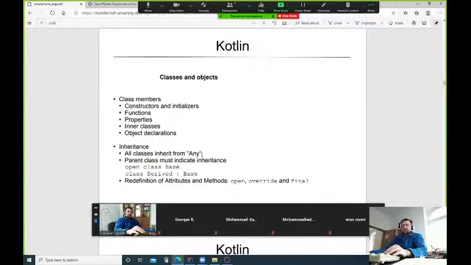The only thing is we have a new base type, and that's why all types are object types. The primitive types do not exist anymore in Kotlin. We just have object types here.